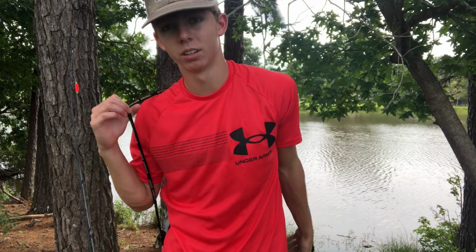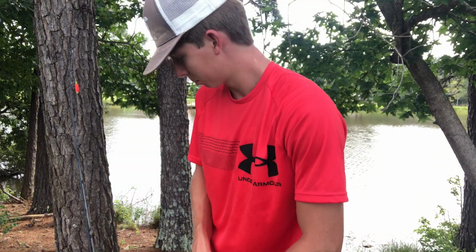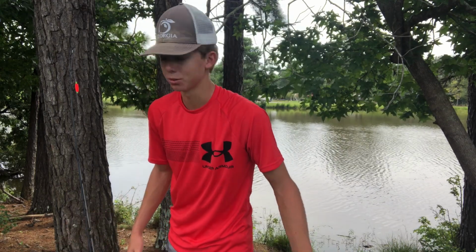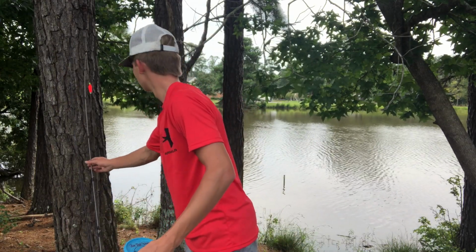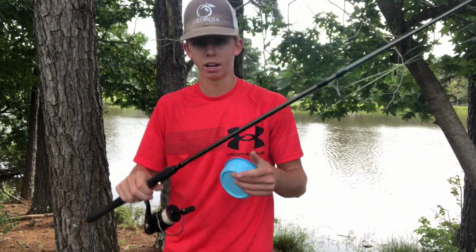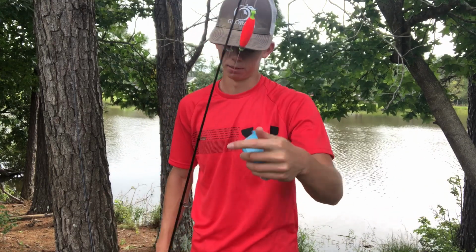Okay guys, we are here at the bluegill spot. I call it the bluegill spot because I catch bluegill here sometimes. Duh, why else would I call it that? So, here we go. We just got one of my bass spinning reels with a little bobber, little weight, little hook.